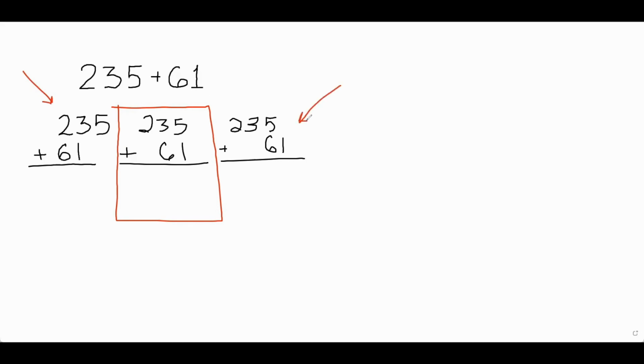Any thoughts? Because everything is in the place value. Wonderful. So we line this up. I have the 5s and 1s lined up. That's what I'm about to add together, right? I'm about to add together 5 and 1. But this isn't just the number 5. This has a value based on its place. This is 5 what, Channing? 5 in the ones place. Beautiful. Those are 5 ones, like having 5 $1 bills.